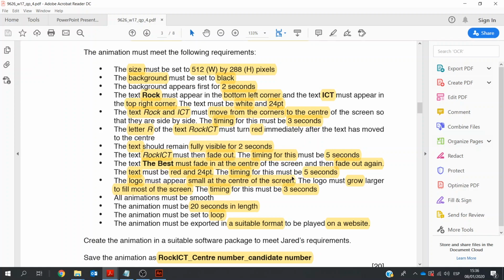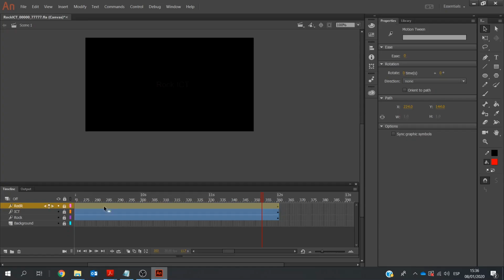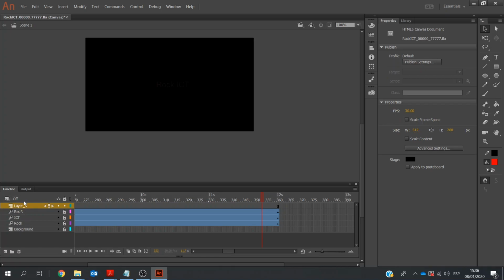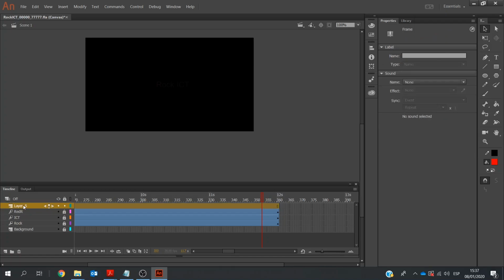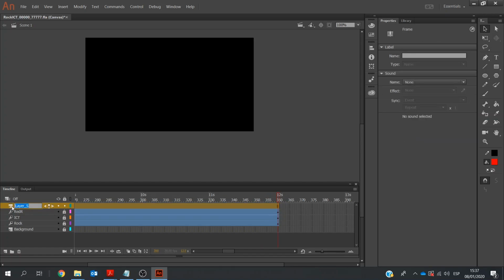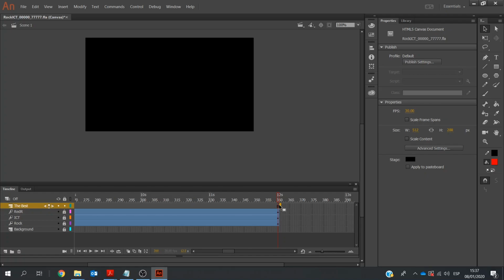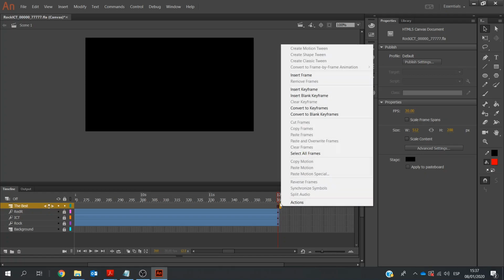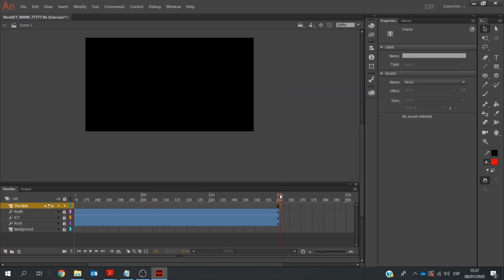The best red. Okay. So new layer again. And again, you can move these layers up and down. Just sometimes you might end up putting a layer in between others, but I'm going to put this here. So okay, first I'm going to click on the at this point here, and I'm calling this the best. I'm going to, this is where I'm going to insert keyframe here. We see at the moment, again, this here is a blank one.